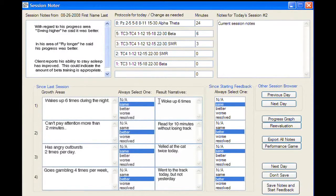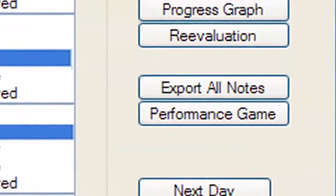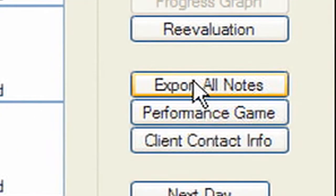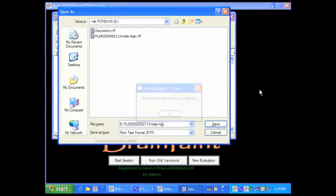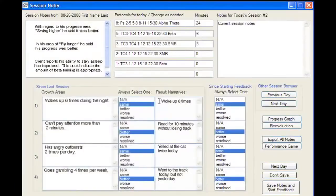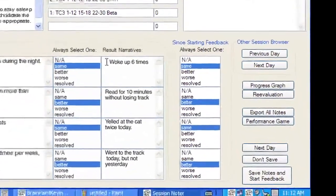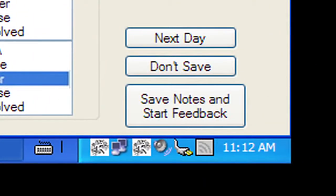Practitioners can export this information using the Export Notes button. This button will go through every session and copy out the notes from all sessions, putting them in a WordPad document, which can be saved to a USB drive. Software suggestions are also included and can be edited. When you have filled out all these areas, click on Save Notes and Start Feedback.